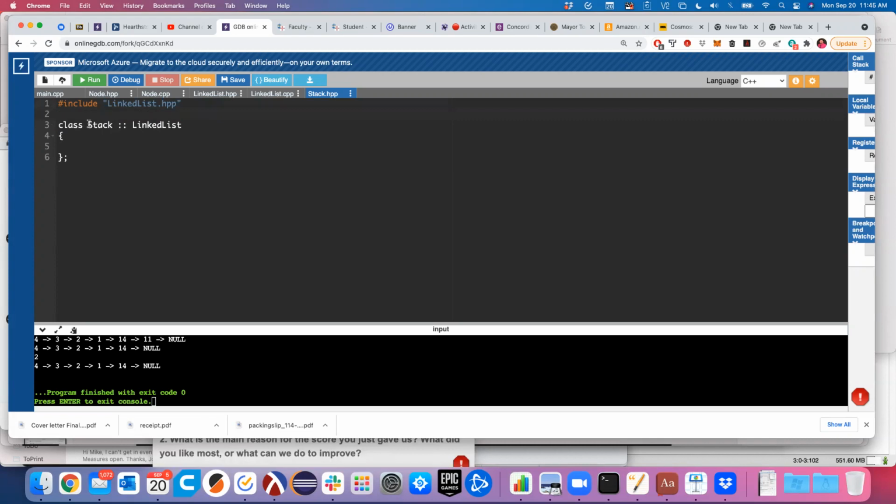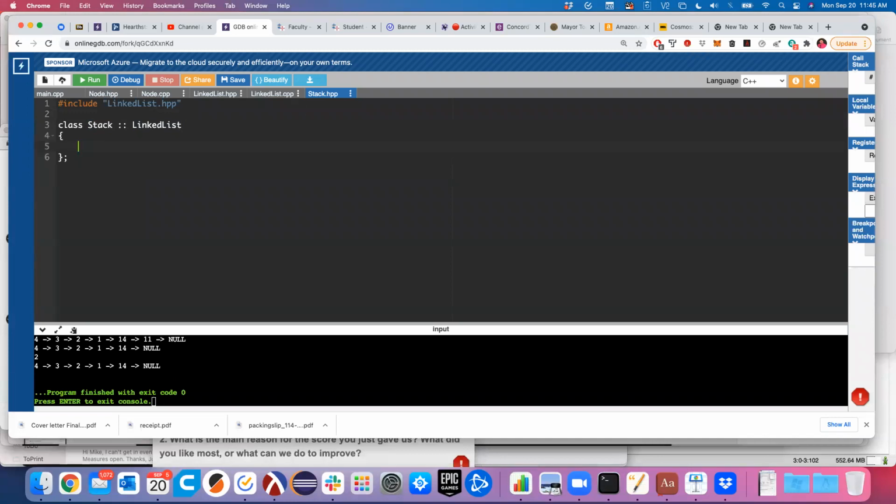So no longer am I just having a class directly inherit from objects. I'm actually saying I want a stack to actually be a linked list. It's an implementation of a linked list. Now I could write it again. So if we didn't already have our linked list, we could implement a stack as like a very simple linked list. No harm, no foul. In fact, you're going to be doing this when we get to our homework assignment.